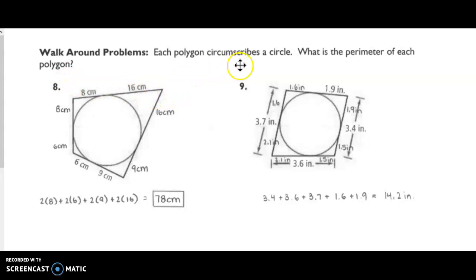And so we have these kinds of problems where, if you look at the blank notes, you'll be able to understand more of what they're asking for here. What is the perimeter of each polygon? You know these are congruent because there are points of tangency. That's the theorem that we just learned. Sometimes, right now this is all filled in for you, but if you look at the blank notes, that might be a better idea to go try some of those.